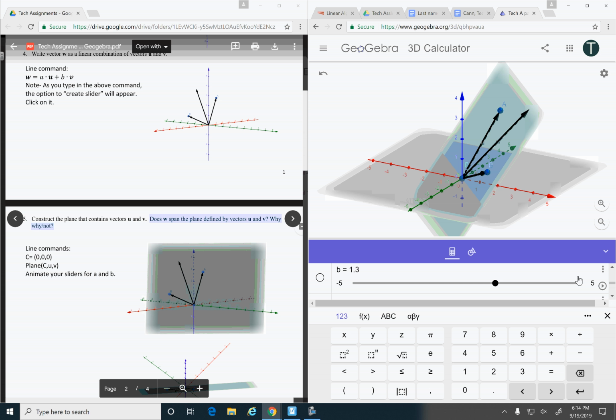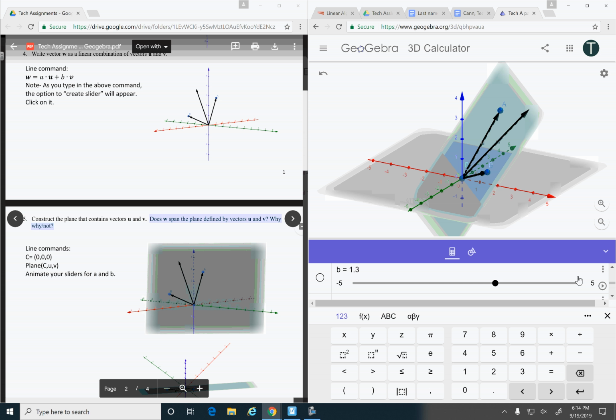All right. So in number 5, construct the plane that contains vectors U and V. Now here's a question. Does W span the plane defined by vectors U and V? Why not? So here's what I'm going to do, assuming that this will work. I believe it will. I'm going to take that question, and I'm going to pop it right in here, because where it says write up if applicable, well, it is applicable.